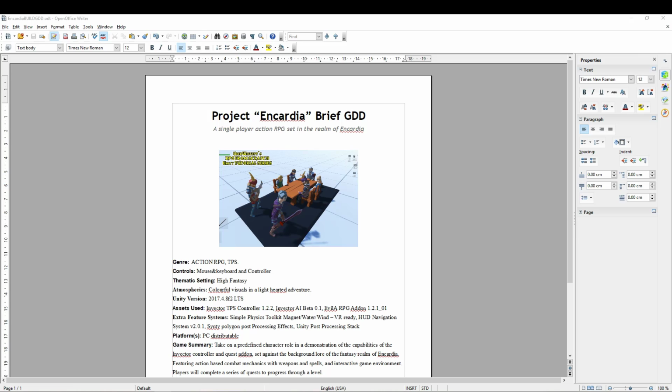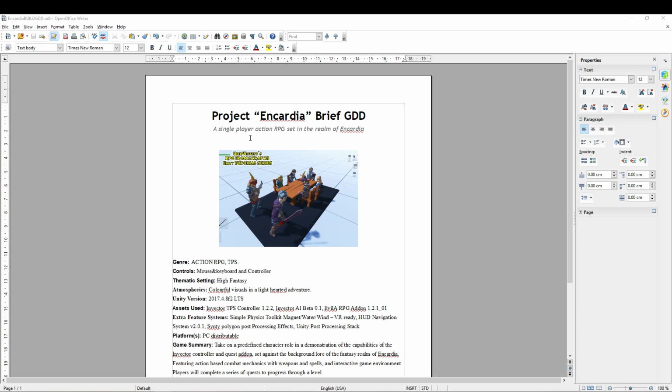So the first thing we take a look at is the game design document. Now, if this looks familiar to you, I have actually been doing a Udemy course recently on building an RPG basically from scratch, so writing your own scripts and things like that. And there was a bit of game design theory in that I've definitely drawn from for this series. So that's certainly where I got most of the template from for this document.